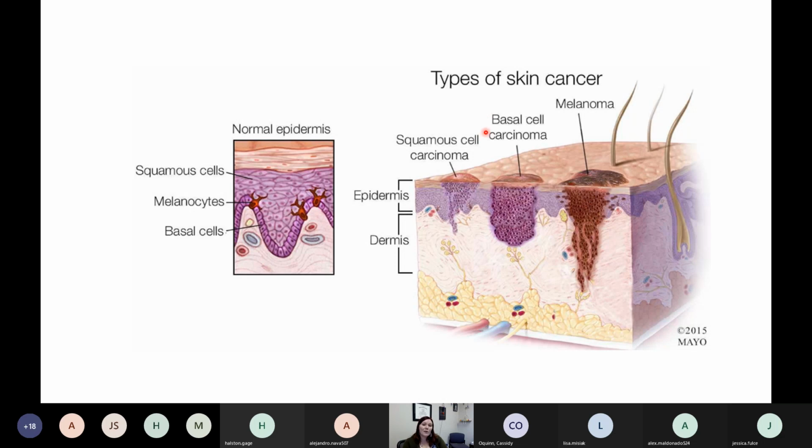Basal cell carcinomas are the most common kind of skin cancer, but they're also the least deadly of the skin cancers. They're relatively slow growing, but perhaps what's more important is the way that they grow. See how here at the bottom of my basal cell carcinoma tumor, I've got this kind of straight line of cells. That means it's going to be easier for me to catch all of the cancerous cells that are growing in the skin when I'm trying to remove them.